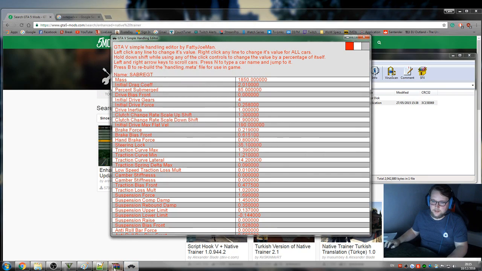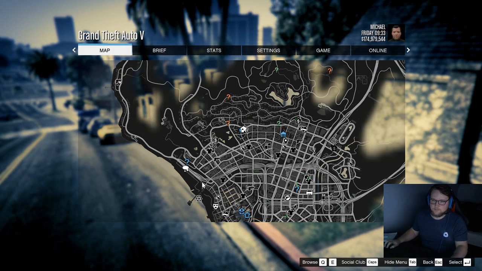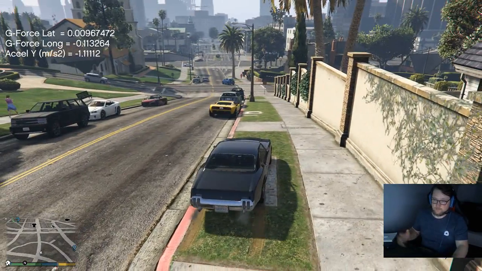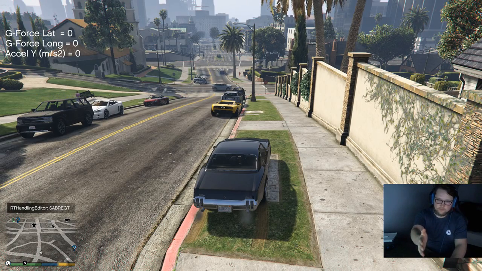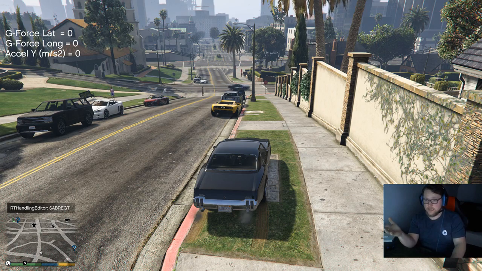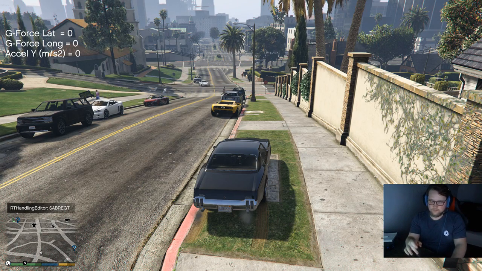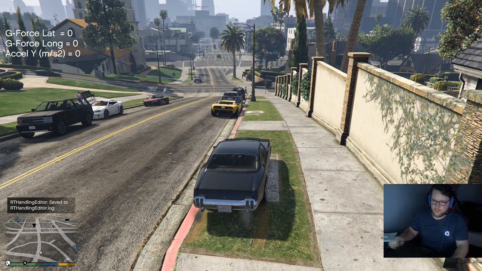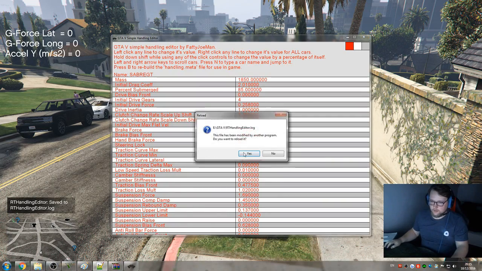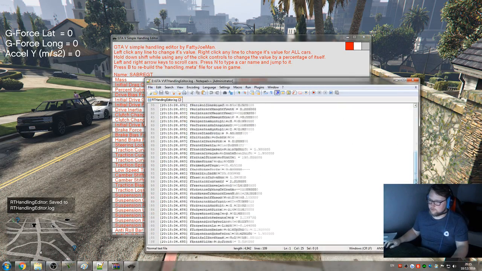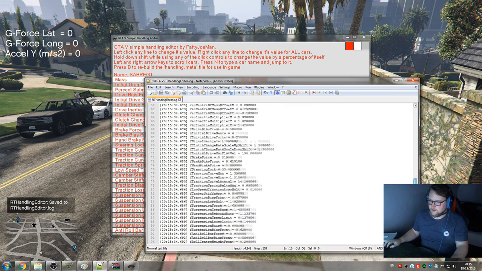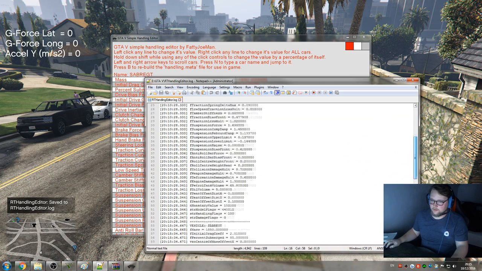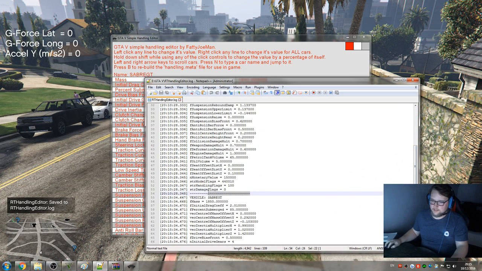Okay. And then what we need to do is go back into game and load that meta file into this car. So we're going to press K and it will say at the bottom RT handling editor Sabre GT. Now if you want to see if this car is actively using those changes, just press O and L again, go to Notepad++, and if you just go to the bottom and scroll up, you can actually identify a different entry by looking at the spacing.